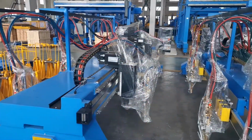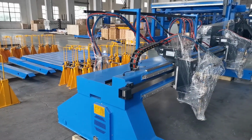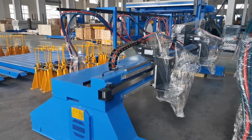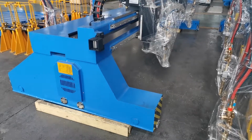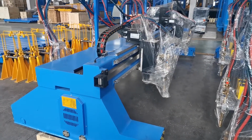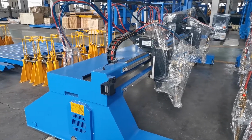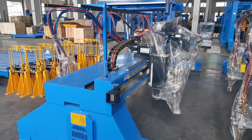The rail span is 4 meters. Then the effective cutting width can be 3.2 meters. Usually, this kind of machine, the rail length is 15 meters. Then the effective cutting length will be 12.5 meters.